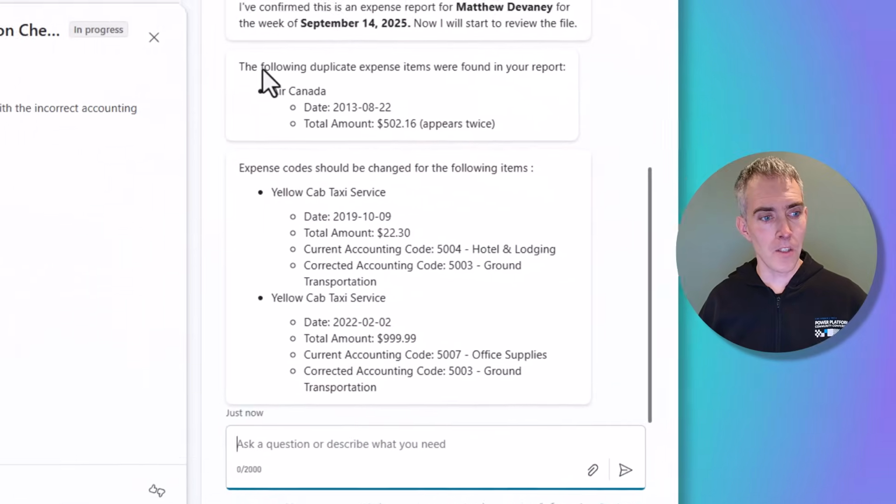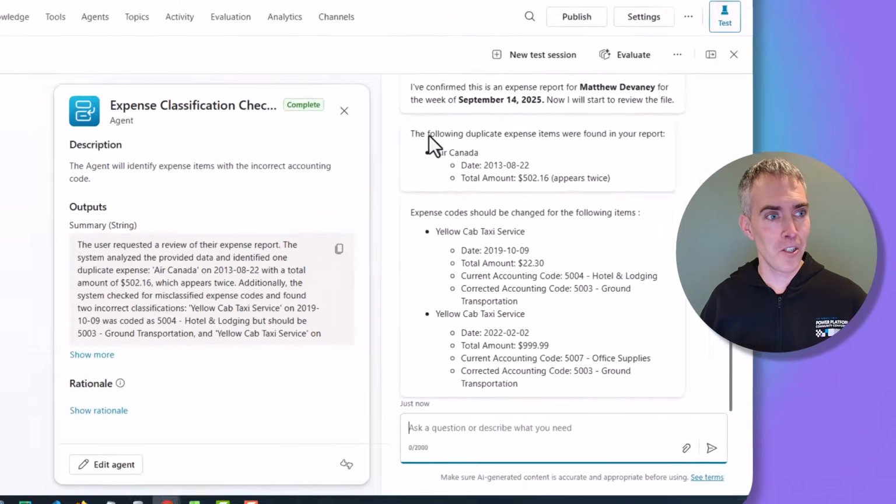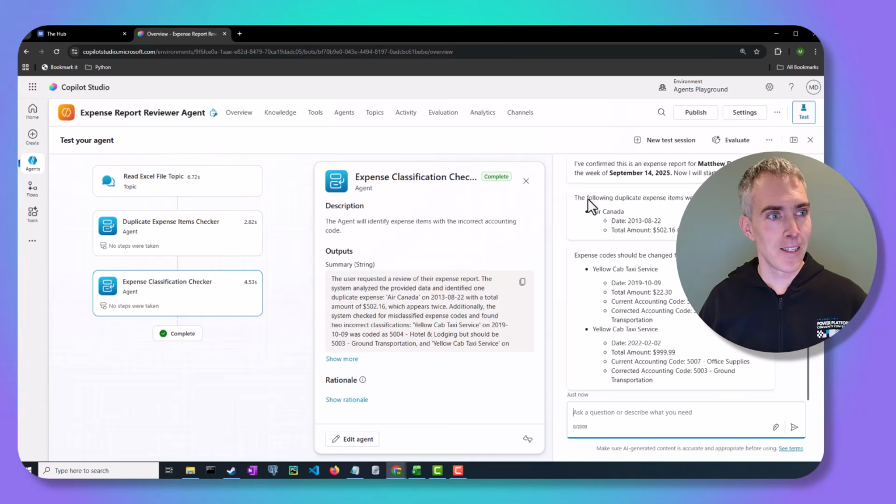You can see the first agent, called the duplicate expense items checker agent, correctly found that I have a duplicate expense for Air Canada for 50216, and the expense classification checker agent found the two line items for Yellow Cab taxi service and that they should be ground transportation. Two child agents, two tests, 100% success. Let's dive in and see how I built this agent.